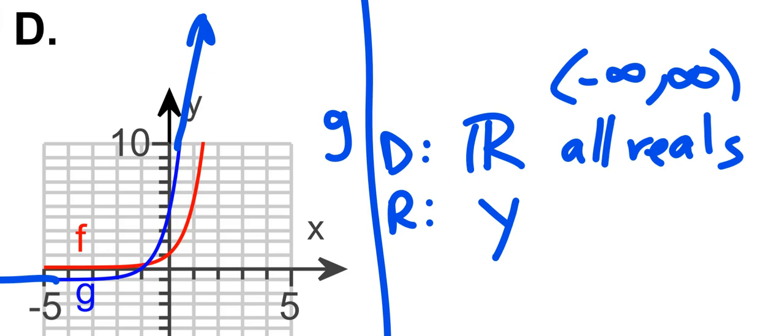Yes. Greater than 1. Actually greater than, you were close. Well, greater than 1 means that you're starting here and going up. I want greater than what? Negative 1. Greater than negative 1. That's what we should have been doing. Why is it not equal to negative 1? Because that's the asymptote of the function and you don't touch the asymptote.